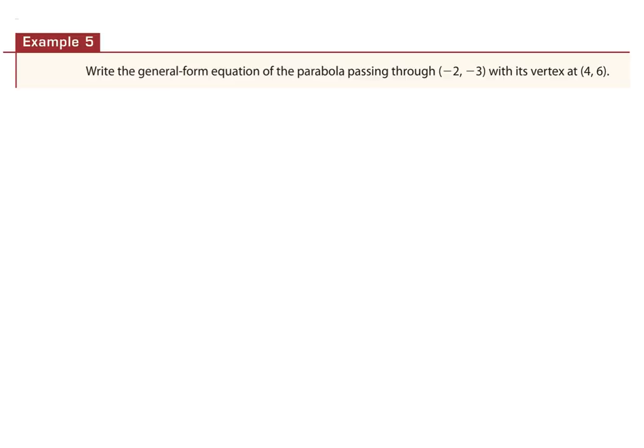Just like with finding equations of lines, sometimes you don't have the actual equation itself, you have other information. And so you can use your standard equations to then generate the rest of it. This says, write the general form of an equation or just the standard form of equation. And they've given us that it goes through a specific point and it has a specific vertex, all right? So if I have the vertex, I'm actually gonna start with my vertex form. So I'm gonna say a(x minus h) squared plus k. If they gave me the vertex, they gave me the h and the k, and they gave me an x and a y. All right, so the only thing I don't have is really my a.